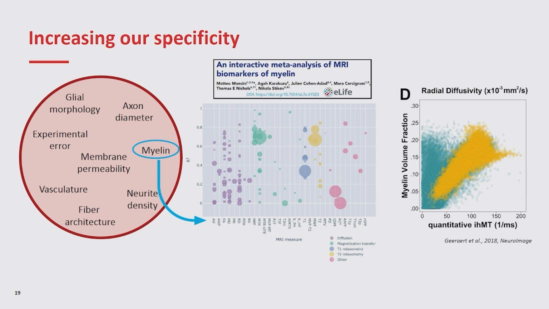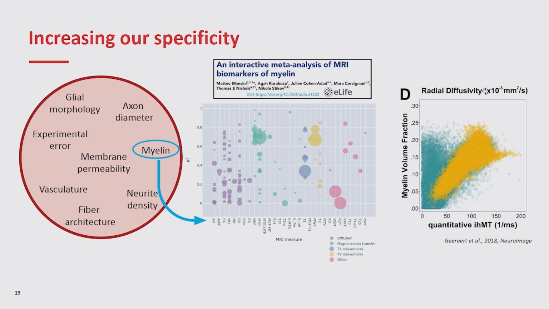And there have been analyses to compare across these metrics and show that they tend to agree quite well. That's the scatter plot on the right there. This is a whole brain, voxel-based approach. We have a scatter plot here of two myelin-sensitive metrics with gray matter voxels in teal and white matter voxels in yellow. So you can see there's a lot of convergence between these metrics, especially in white matter, but there are also areas where the metrics are behaving differently.